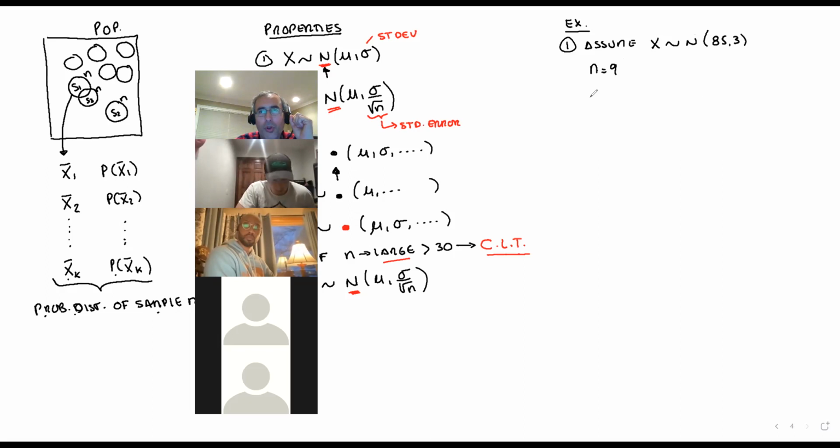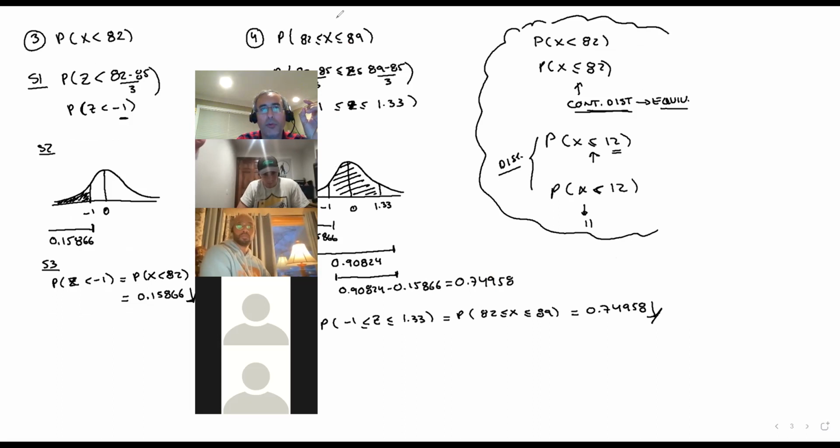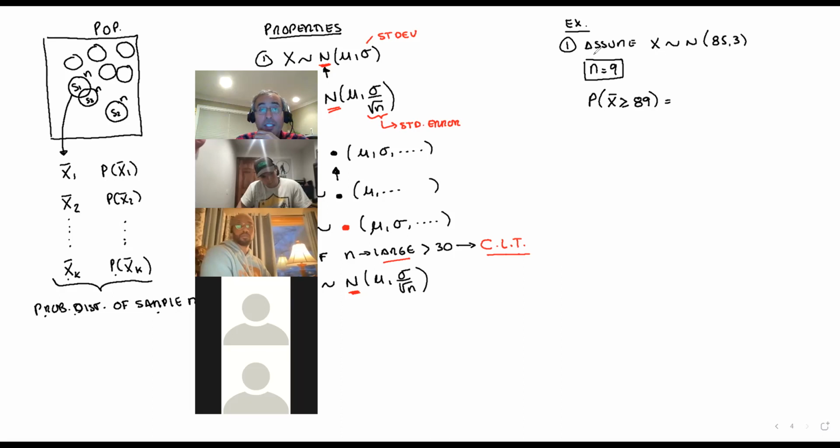My question is going to be the following. Before computing the mean, what is the probability, guys, that the mean of the grades of this group of students is going to be larger than 89? Okay? Do you understand the example I'm working here? This one here is completely different, guys, than the previous one in which I used the complete population. When we were talking about those examples, I was talking about the population. Right? In this case, no. In this case, I'm talking about a small sample. Well, in my example, it's only nine guys. So my question is, what is the probability that the average grade of these nine guys is larger than 89, knowing that the population is distributed as a normal 85, 3? Right? Do you understand the question? Because the question is crucial, and understanding the concept is crucial. Make sense to you?